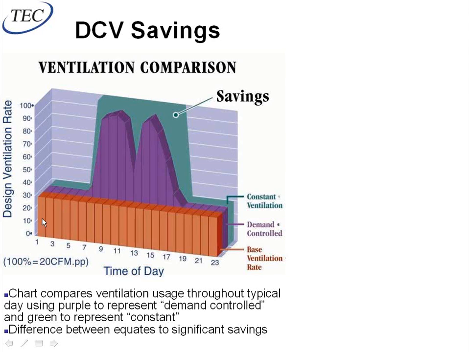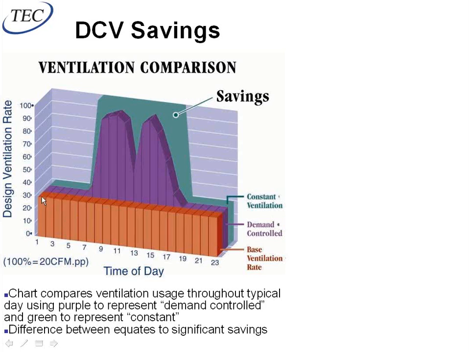If I look at a given building here, at the top of this chart is 100% of my design airflow rate. So maybe that's, say in this example, 1,000 CFM on the top of the bar here. The orange bar is my base ventilation rate. We'll say 300 CFM in this case, that I have to take care of off-gassing of carpets and furniture and things like that. A normal building, when it goes occupied, say 7 o'clock, I turn the ventilation system on, I go up to the full design outside airflow rate, I stay there all day long until, we'll say 7 p.m., then I shut it off.